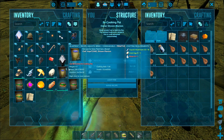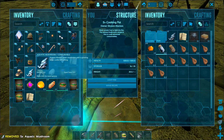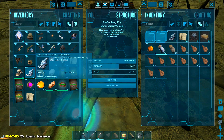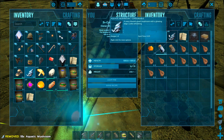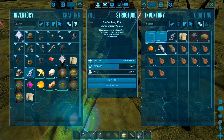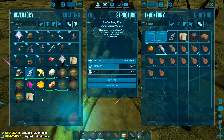So we're gonna go ahead and get started on this one, starting with the first one here, which is the aquatic one. So I did 18 aquatic mushrooms, and the reason why I'm doing this, and you see how this is about to expire, so I'm gonna go ahead and pop one more in there so I don't have to worry about it.